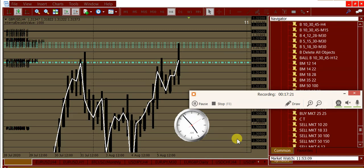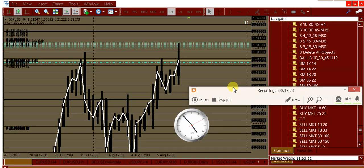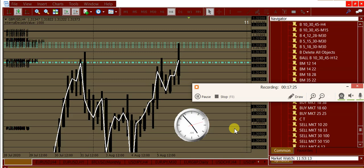If I could just write the code, and it's like I said, it's the simplest robot in the world. If it's up 50 pips, sell with a 50 pip stop. If it's up 60 pips, sell with a 60 pip stop. Okay, that's the robot. I mean, I can't really make it more simple. I'm actually going to put that on this site here where somebody builds a robot. Okay, this is what I got. It's down 60 pips, buy with a 60 pip stop.